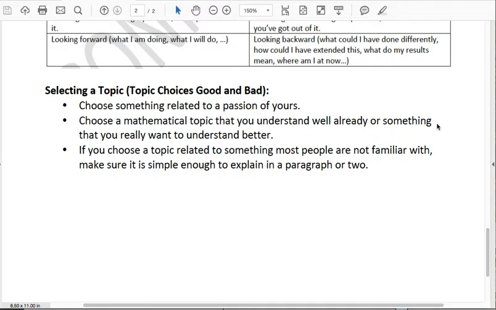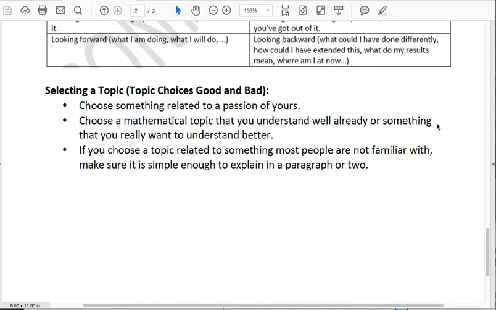Basically, by the time you're done with this project, you should be kind of an expert on the mathematics related to your topic. Now, given that we just finished the Pre-Calc Honors review project, maybe you would use the mathematical topic that you reviewed, and then look for applications that relate to your life there. That's just one thought, but it could be something where you've already done a little bit of work towards this.